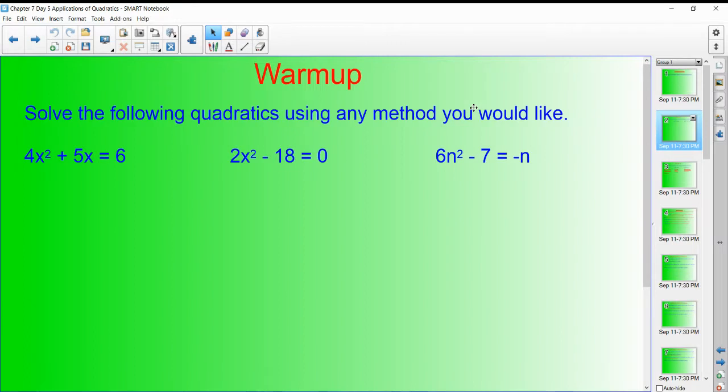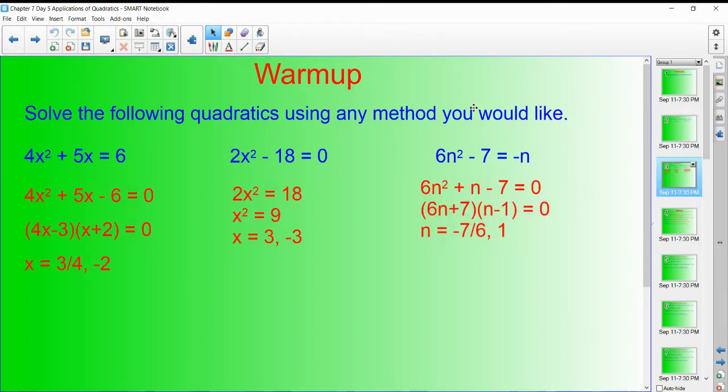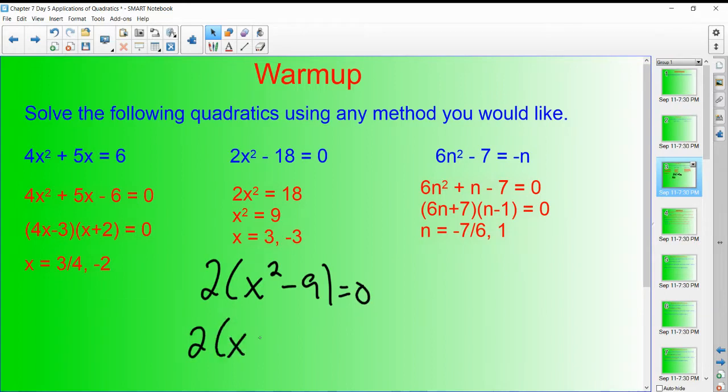Okay, so you've made it through the three of them. Took you a few minutes. Feeling more confident. Maybe there's some you still have questions on. Okay, this first one and all of them, we would like one side equals 0. First one's factorable. So you set each factor to 0 and you can solve. The middle one, I did something a little different. I saw there's two terms, so I added 18 to both sides. And then I divided by 2. We could have also factored out the GCF and done a difference of squares problem.